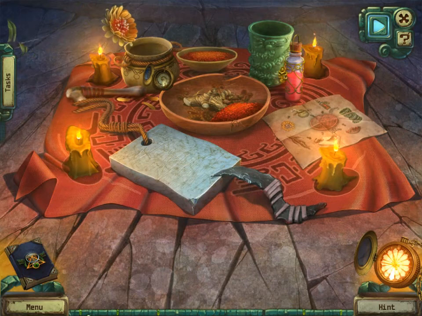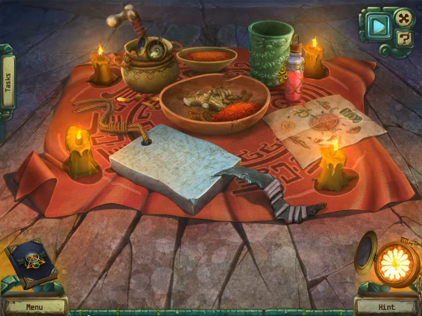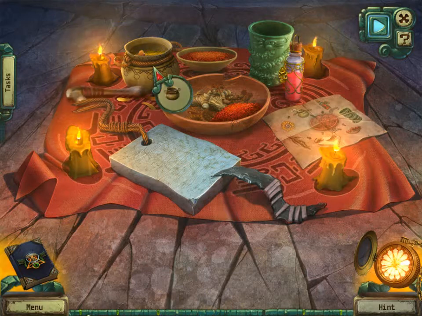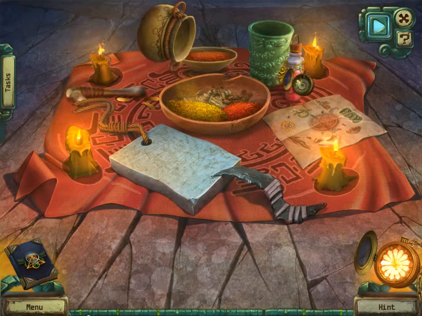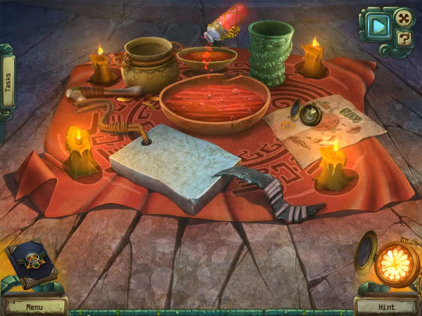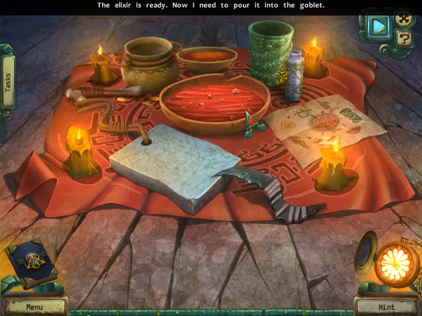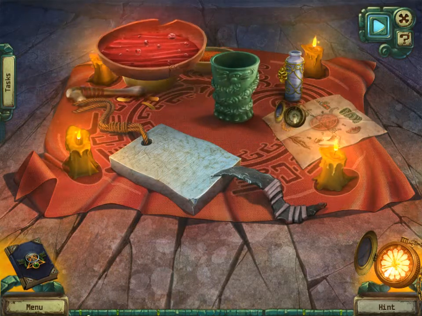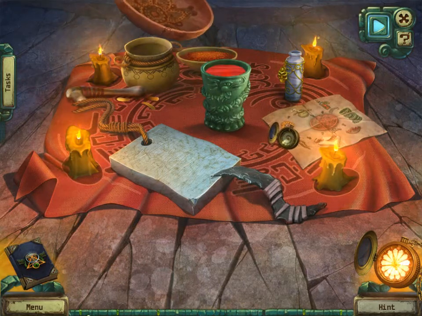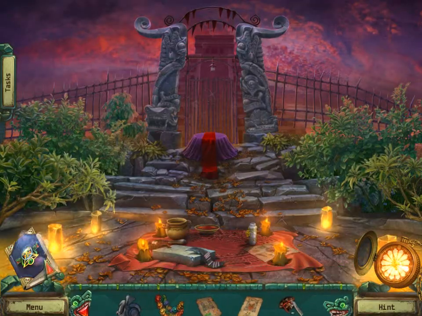I see. That is a mortar and pestle, but it's like a bone and a thing. And this. Whoa, hello. It's ready. Now I need to pour it into the goblet. There we go, elixir of the dead.